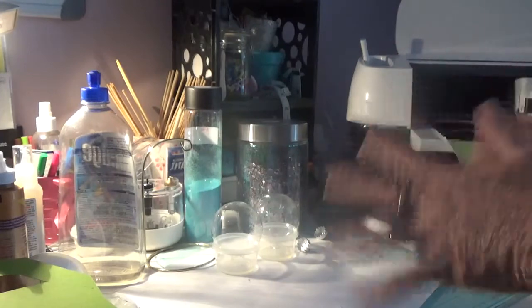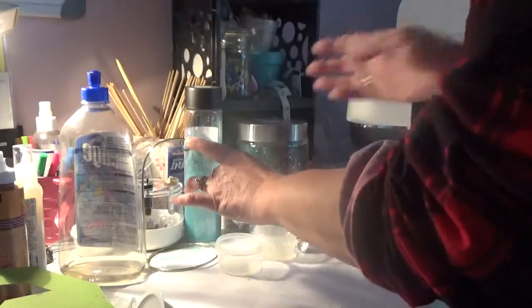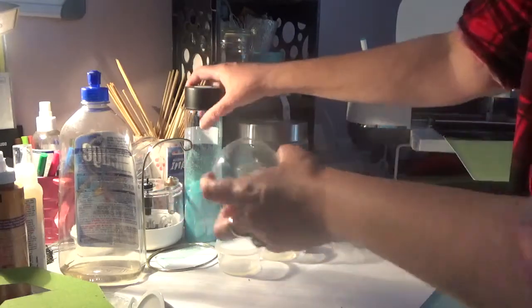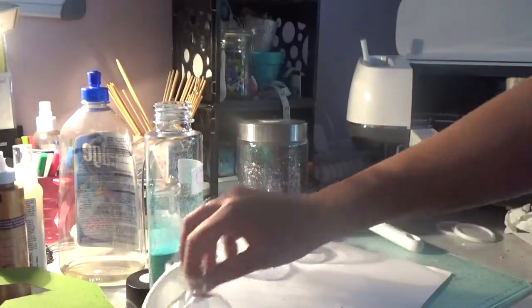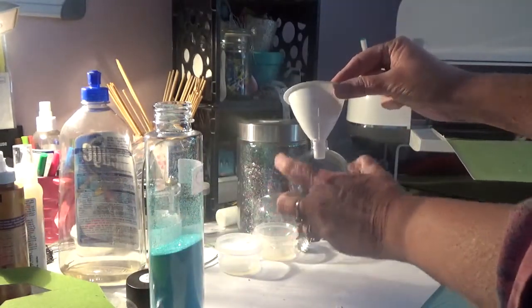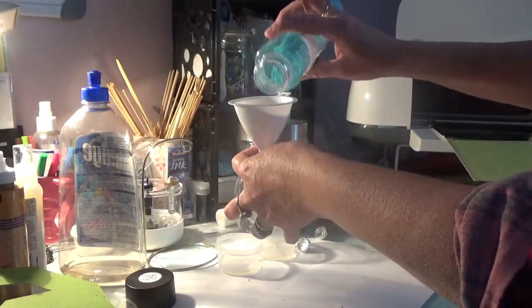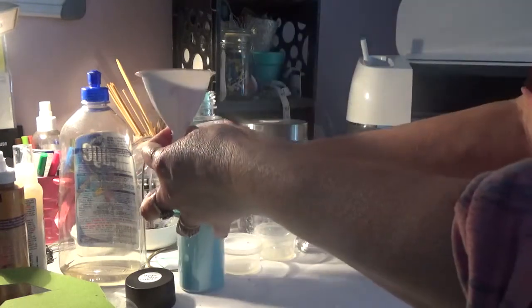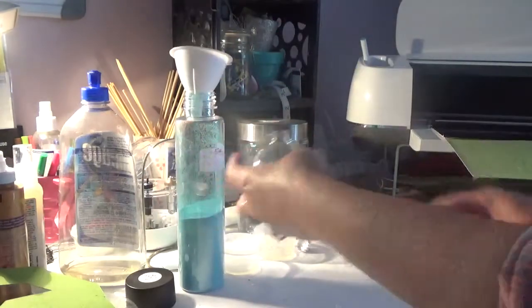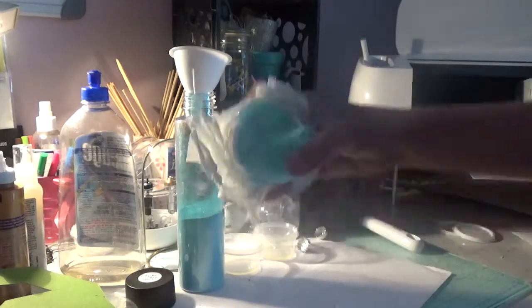Okay, so my machine's going to be cutting in the background here in a second. We are going to get ready to pour this in. So I'm just going to give this a tap, make sure it's all leaked out. I'm going to get my first blue one that I picked. Using a funnel of some form, paper made, whatever. Pour a whole pile in. Pour more in than what you're going to need. I'm going to put the funnel back there because it's just going to get poured right back in. Get your cloth to cover the end and start swirling it.